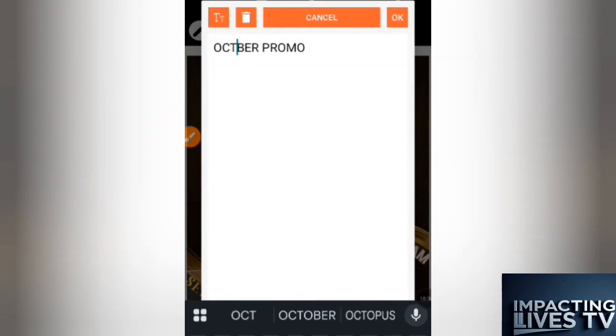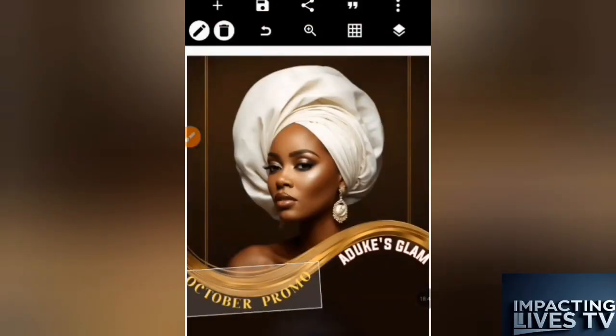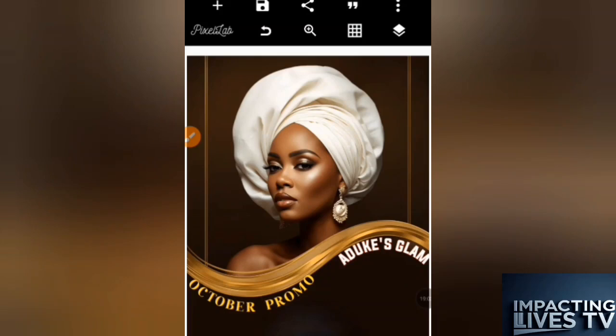So we change our text. In case you make a mistake and you want to change your text, that's how to go about it. You click on the text and so we go to new text.